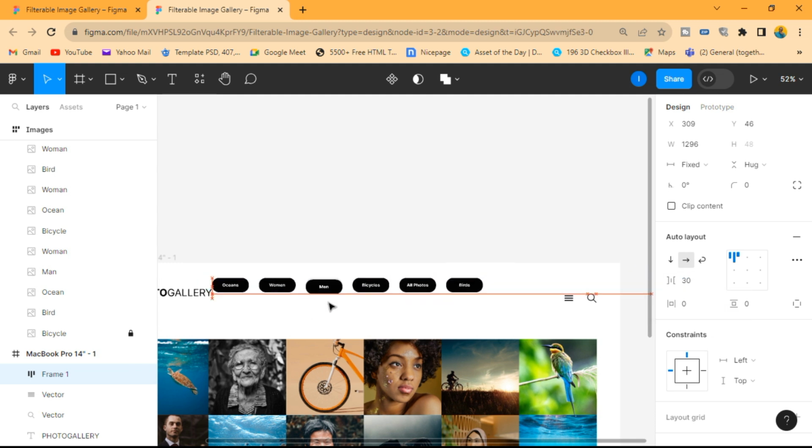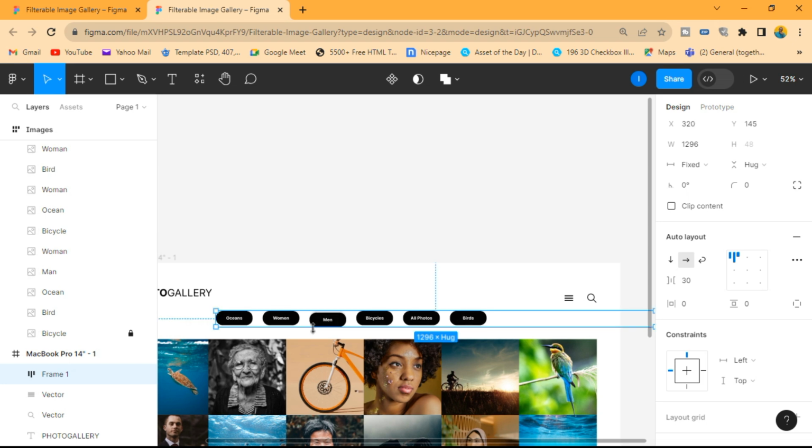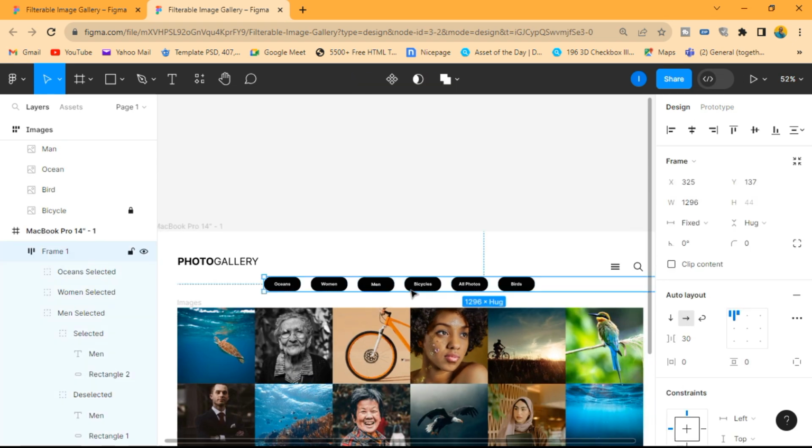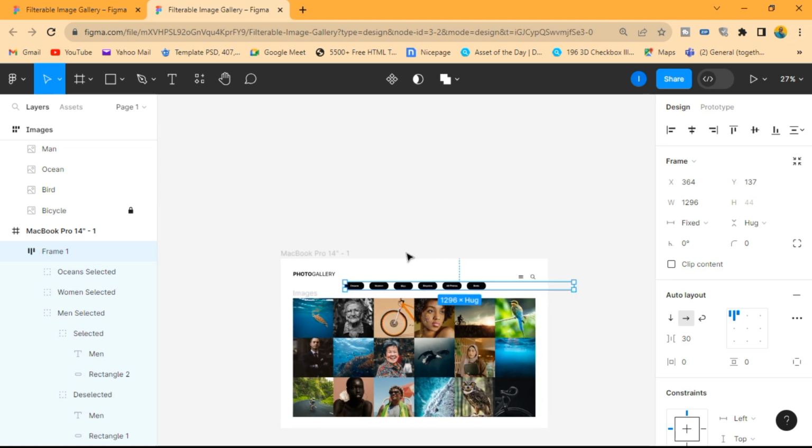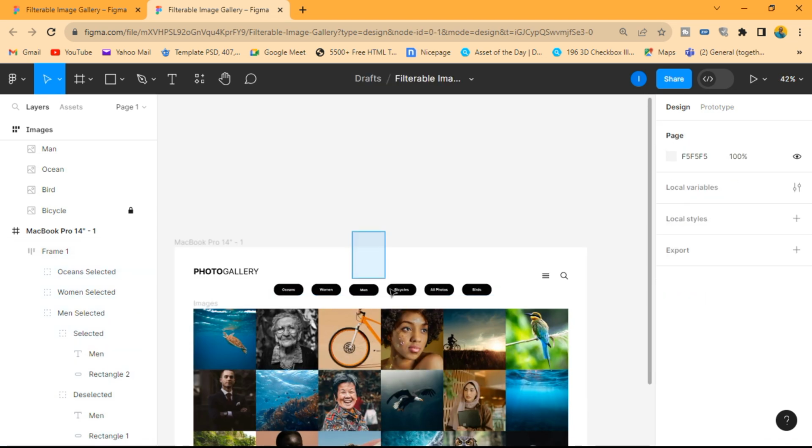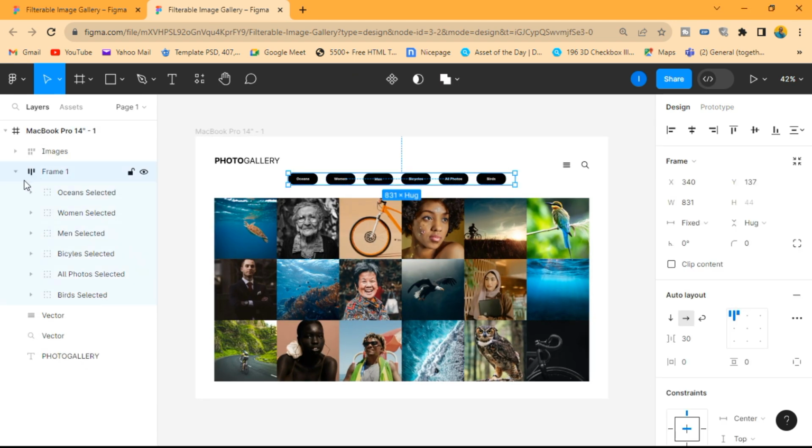There we go. Then drag them all down. Now we have all of them laid out horizontally. Make sure they're at the center of the frame. There we go. The next step is to rename the frame that contains this menu. We're going to rename that frame to be menu. Let's just call it the menu.